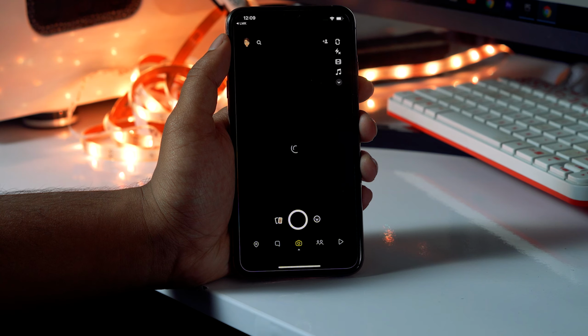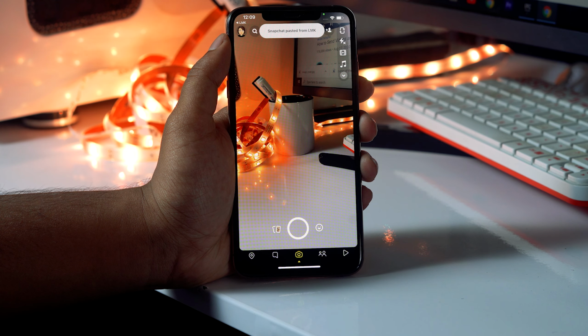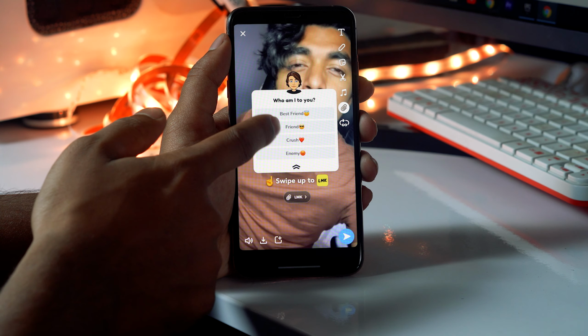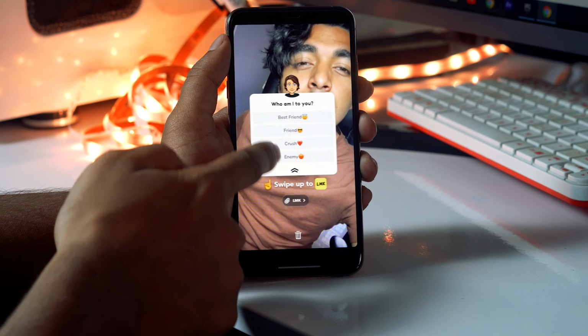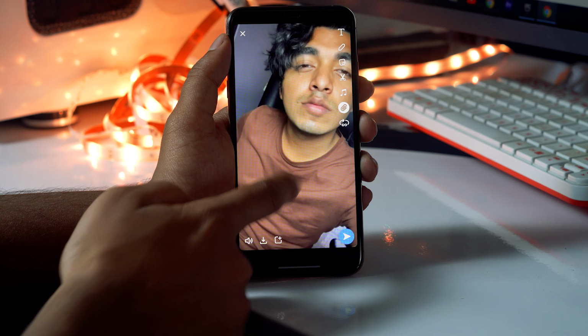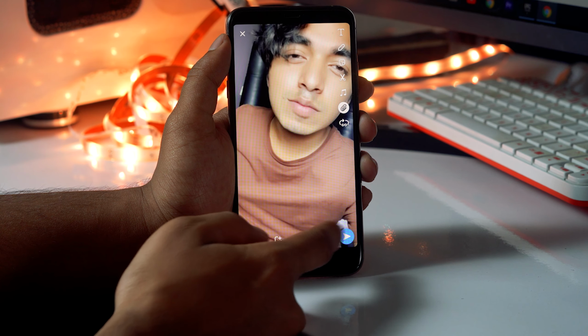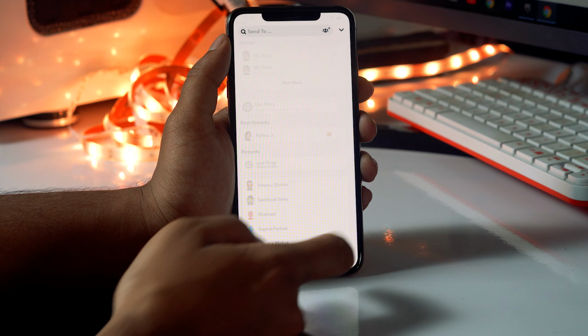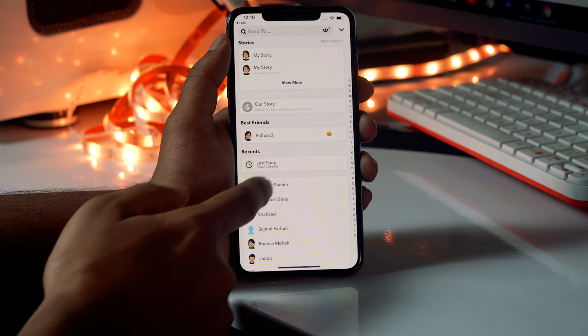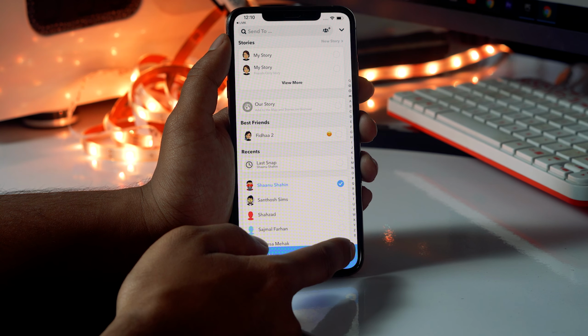Now it will get loaded up in between and it will be redirected to Snapchat. As you can see, you will be getting this, and now you have to remove this one by bringing it down and clicking on the delete icon, so it will be completely removed. This is the video which I am going to share right now. I'm going to click on the blue icon, select the respective person whom I want to chat with, and send this up.